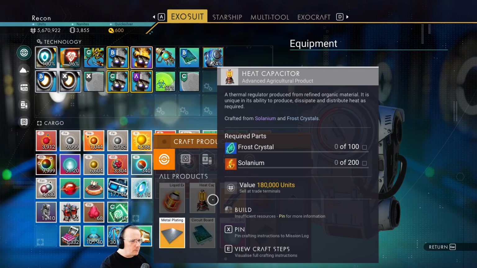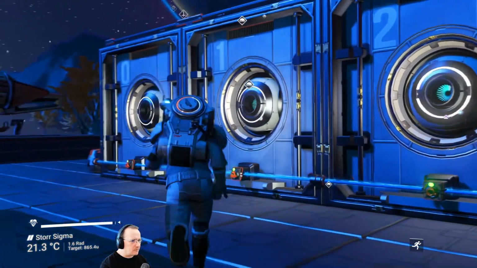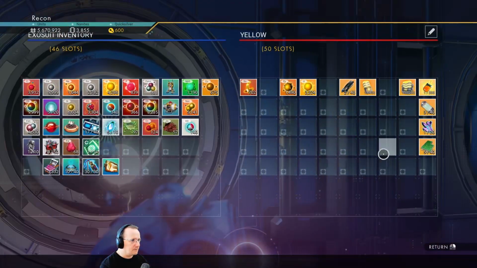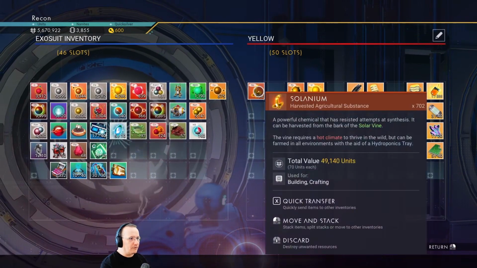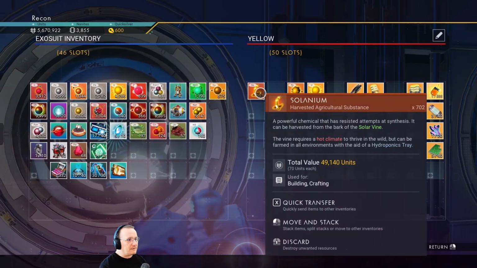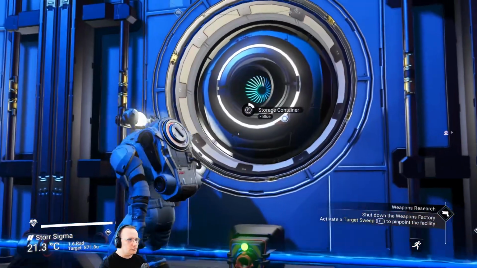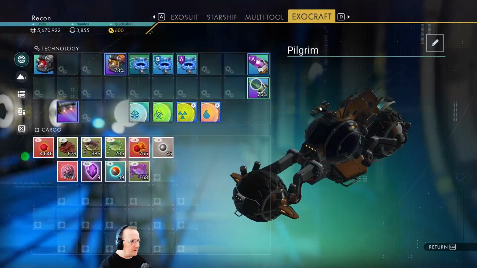Oh, no. No, no, no. Because the selenium is... did collect it. Is it yellow? Oh, I put it in yellow. That's fine. It's orange, so it seems closer to yellow than red. So I've got lots and lots of selenium, but I have not collected frost crystal, which is blue. All right. That's unfortunate.